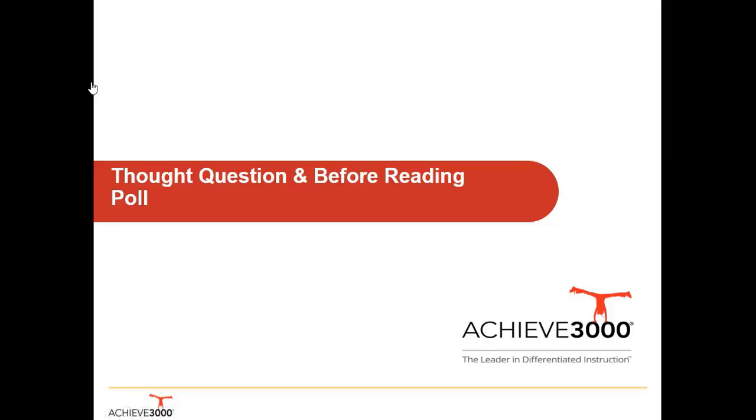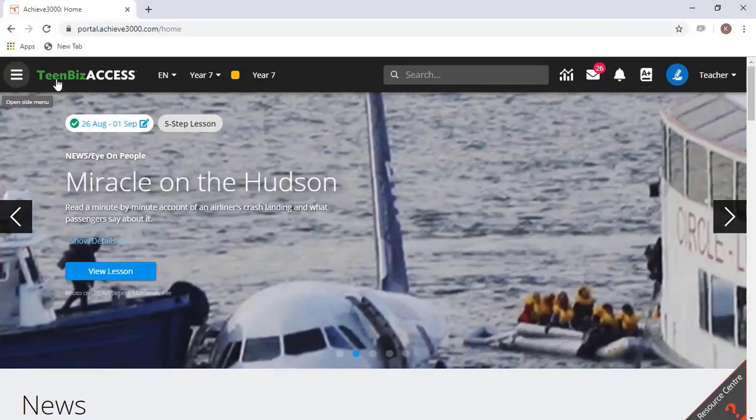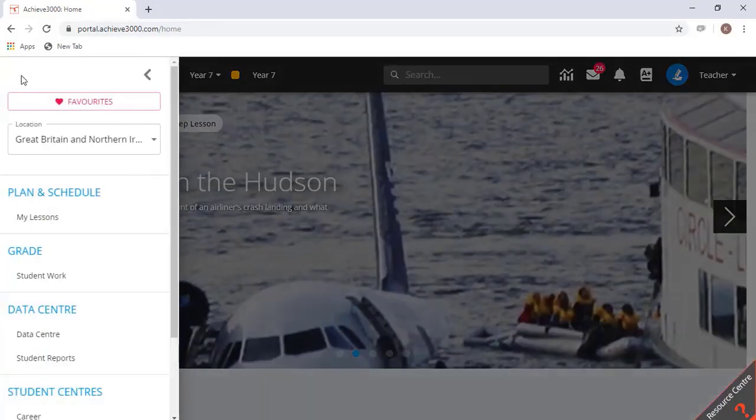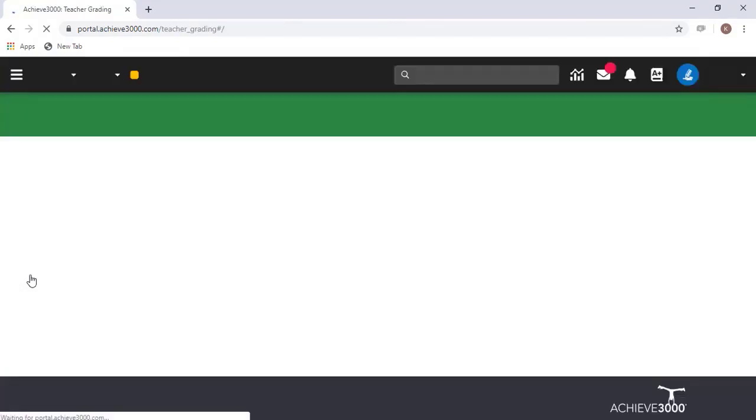Accessing the thought question and before reading poll responses. Student responses to the thought question can be found within the 3-bar menu, selecting Grade and Student Work. In this section, staff can access all students within the class and view their responses to the thought question.